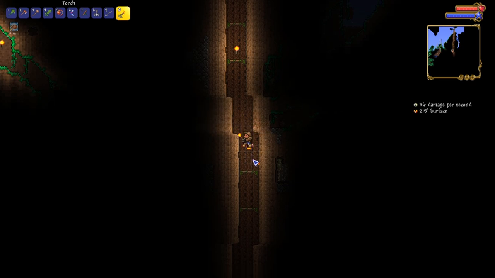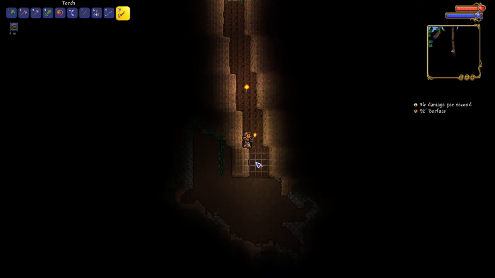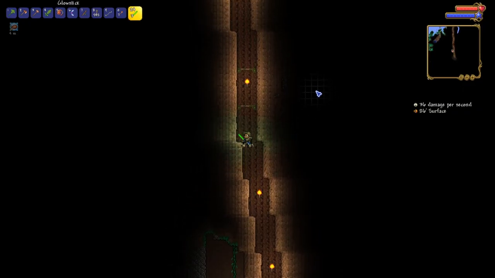All right, well, let's just head down here. Maybe there's a nice horizontal section with a room. It's possible, I suppose, but in this particular case, there is not. Okay, was there a chest up top? No. Huh, that's a bit disappointing.